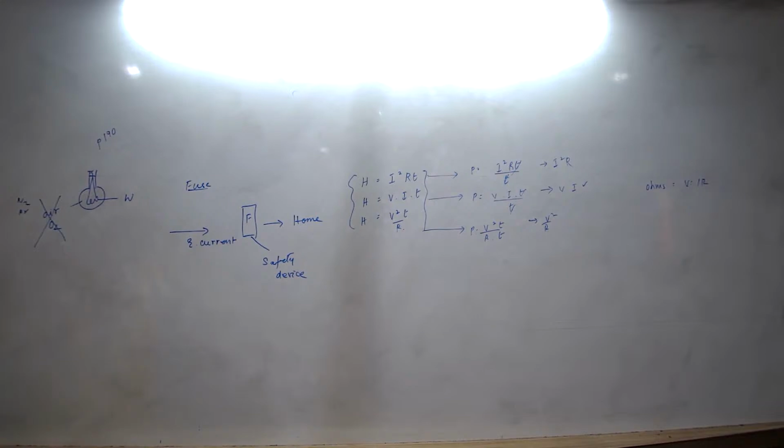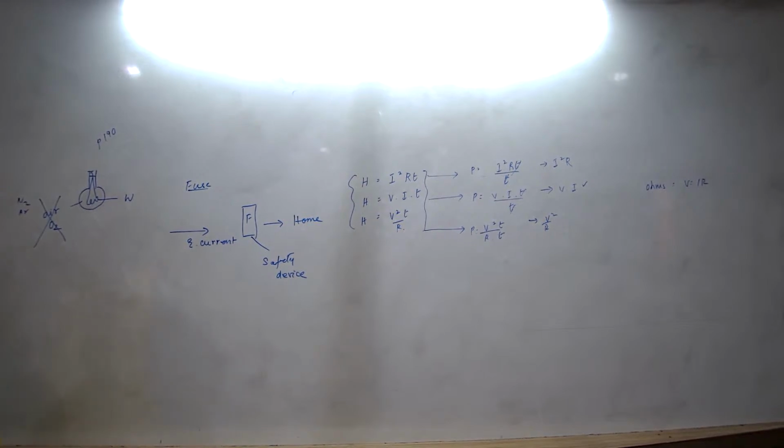But the fuse wire is usually encased in a cartridge. Do you understand what is encased? See how it is present in it. This is a cartridge which is usually made up of porcelain. The fuse wire is present inside. It is encased inside the cartridge. Did you understand? Okay.